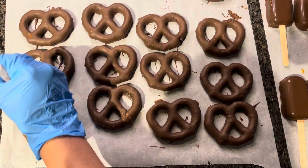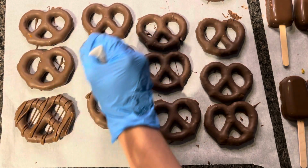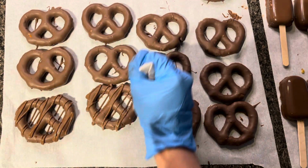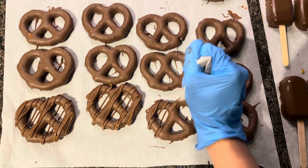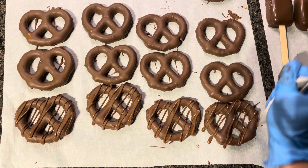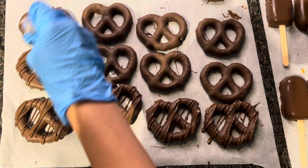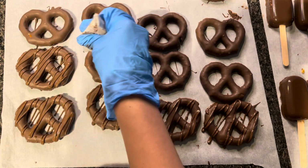Once all of your treats are dipped in chocolate, I'm gonna take the same chocolate and put it in a piping bag. If you don't have a piping bag or don't know how to make a piping bag, you can obviously use a Ziploc baggie. Add your chocolate to the Ziploc bag and then take some scissors and cut the tip off, and it will give the same effect.